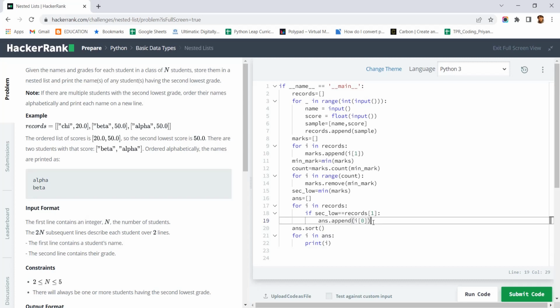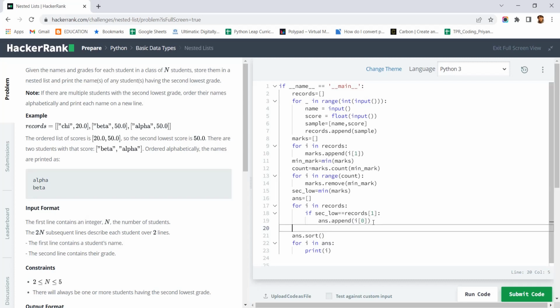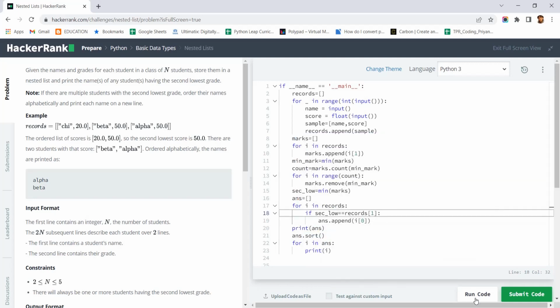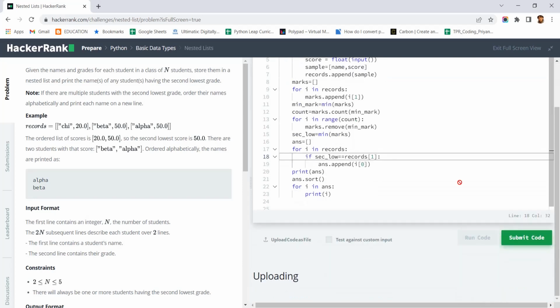Let us try to print the answers and check. This is a kind of debugging which we do so that we can understand what the problem is.